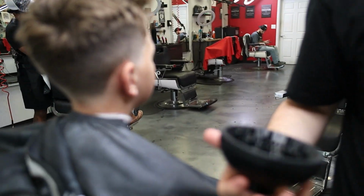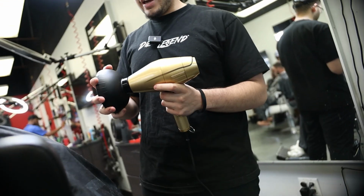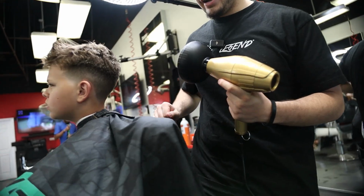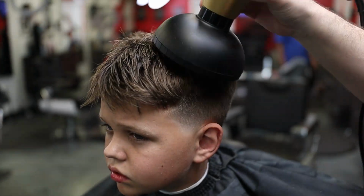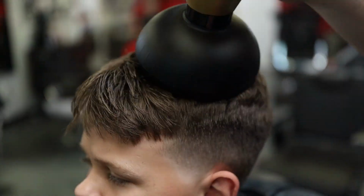This diffuser is just the attachment that goes onto the blow dryer that helps to dry the hair without pushing it everywhere, messing up the texture that you're trying to bring into the hair. Start from the back and work forward. As you go, I'm just moving it around, trying to get the texture in there. And this is the texture that I want to build. I'm trying to scrunch the hair up, apply some heat to it.